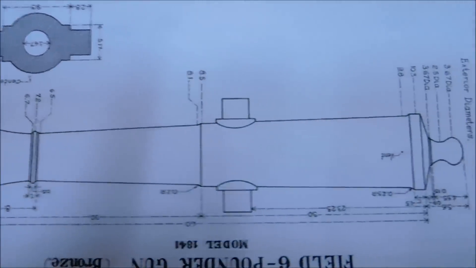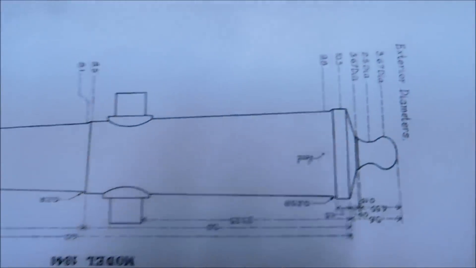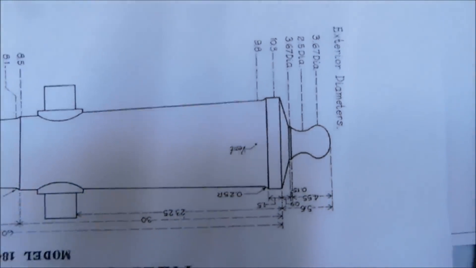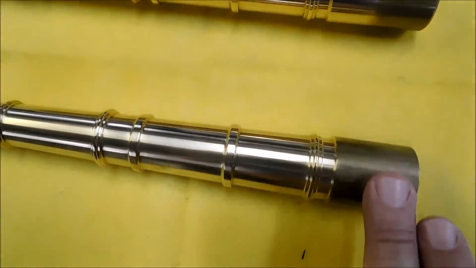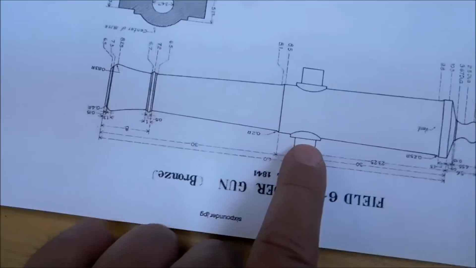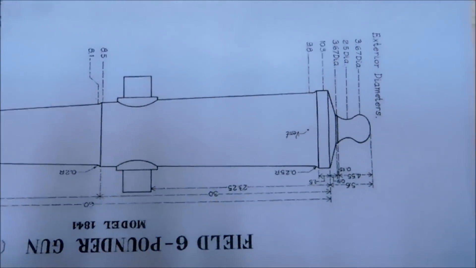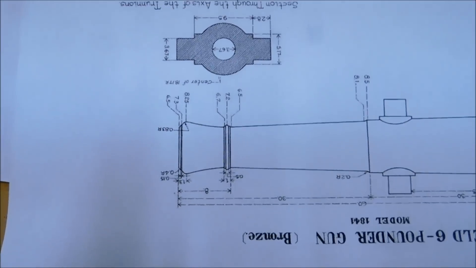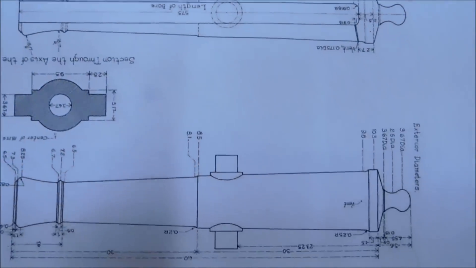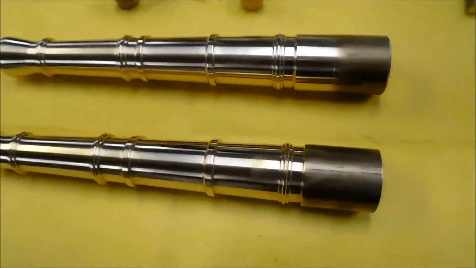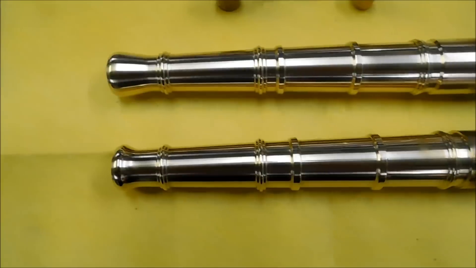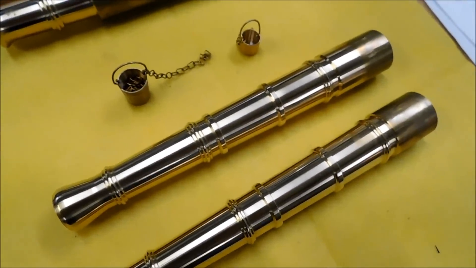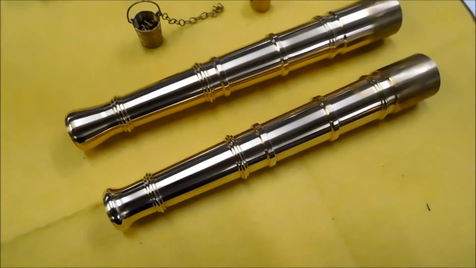In order to do these trunnion holes, I'm actually going to skip over the end of this and put what I call a disposable or one-way feature on this part. Since this thing has to be indexed 180 degrees to get these trunnion holes in, you're going to need something to hang on to. So you don't have to put an indexer chuck or dividing head up on your machine and squeeze on a finished turn diameter. I'm going to face this off and we're going to take care of that in the Bridgeport with basically no indexing mechanism whatsoever, not even a plate. So stay tuned and let's see how we're going to do that.